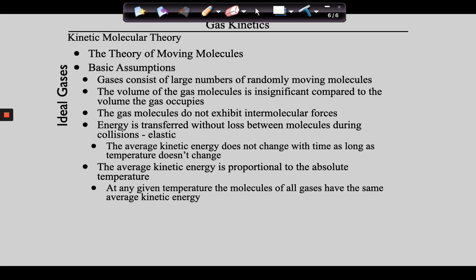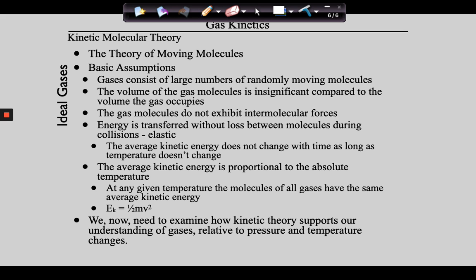And we've now related mass to that idea. We brought in the kinetic energy equation, and we understand that if gases have the same temperature, they have the same kinetic energy, but not the same mass. You guys okay with all of these ideas? Okay. So guys, what do you need to be able to do with this? And the answer is you need to be able to use these ideas to explain and make predictions.